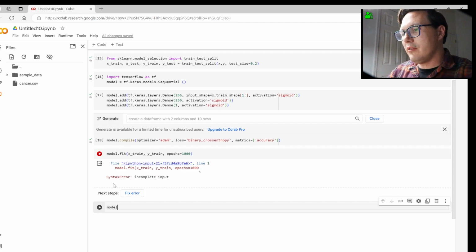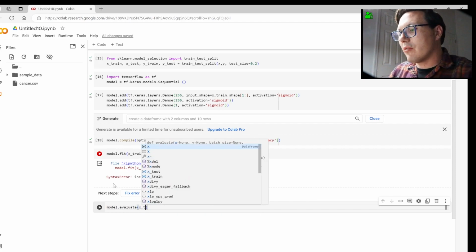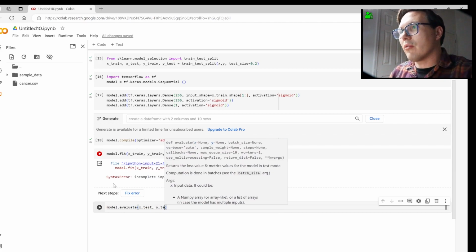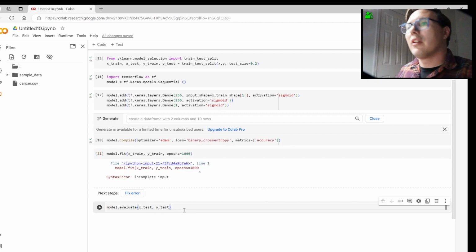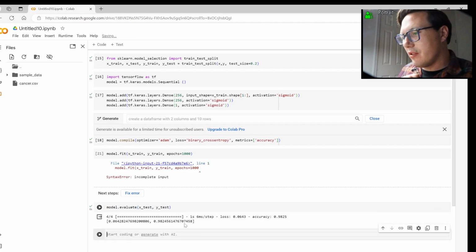It's simply model.evaluate(x_test, y_test), and make sure our parentheses are closed. Beautiful. So this is going to be that 20% of data that we split off as test data from the Excel sheet. We'll hit Shift Enter on that one and check for any errors.